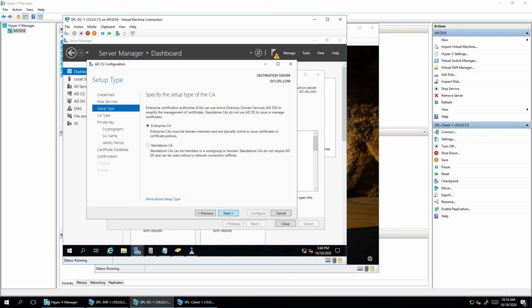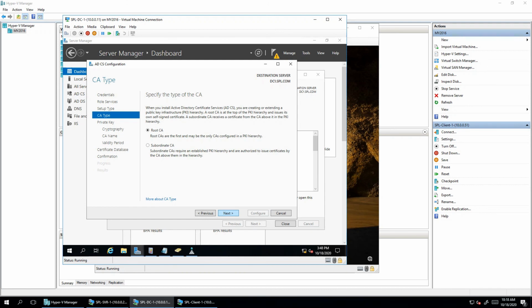I'm just going to configure both Active Directory web server enrollment as well as the Active Directory certificate authority. Clicking on next. I will discuss this option in detail in the next video. What is the difference between enterprise CA and standalone? Basically, enterprise CA must be a part of the domain as a member, and standalone won't be a part of the domain. It's an independent entity. So I'm going to take it as an enterprise CA.